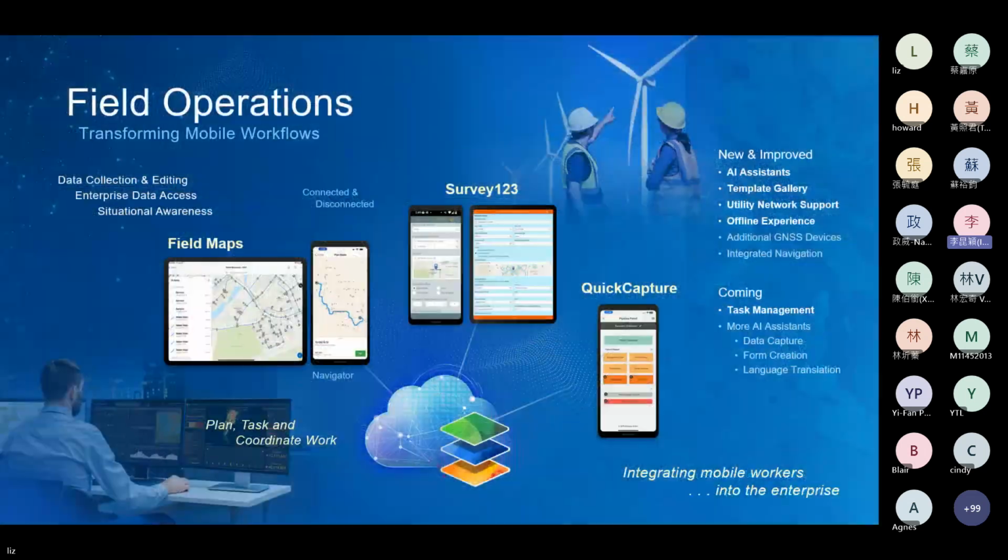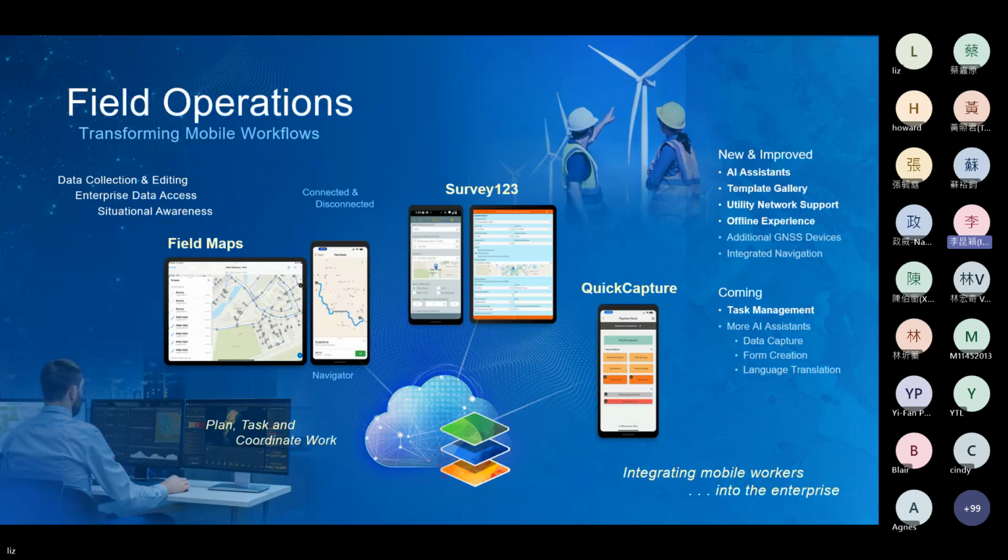Now let's go back to our other products. Here is an important capability in ArcGIS: field operations. This is transforming the mobile workforce. So for years, people have been collecting data with Survey123, QuickCapture, and Field Maps, and with the enhancements we made this year, they are able to edit the authoritative data from enterprise data, whether they're offline or online. So this has an enormous positive impact, connecting millions of field workers with their enterprise systems.